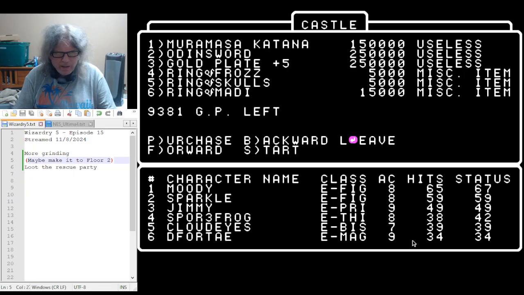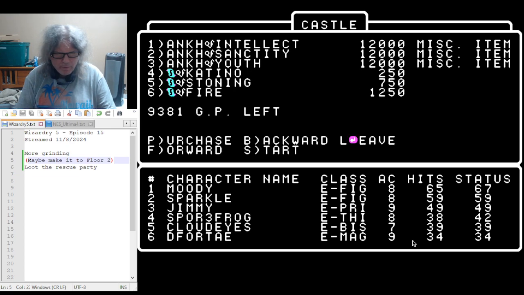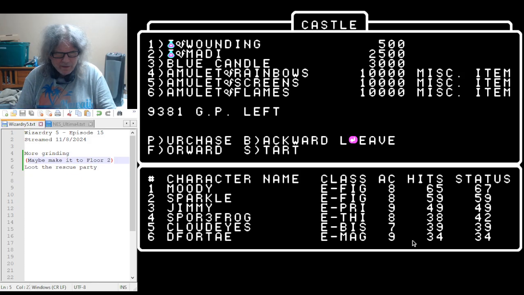Ring of Mahdi, that's good because that can cast Total Heal. Onks, I think they boost your ability. We've got some scrolls. Scrolls are good because you can use scrolls in a surprise round. So like Scroll of Fire, if it casts like a Halito, you can use that.